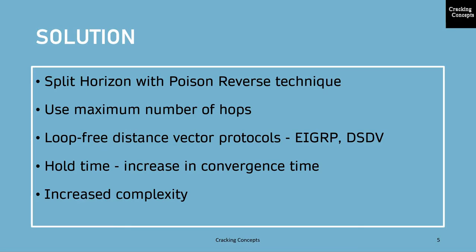The addition of a hold time that is refusing the route updates for a few minutes after a route retraction, avoids loop formation in virtually all cases, but causes a significant increase in convergence times. A number of loop-free distance vector protocols such as EIGRP and DSDV have been developed. These avoid loop formation in all the cases, but suffer from increased complexity.